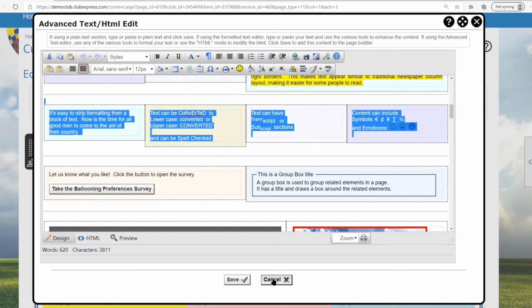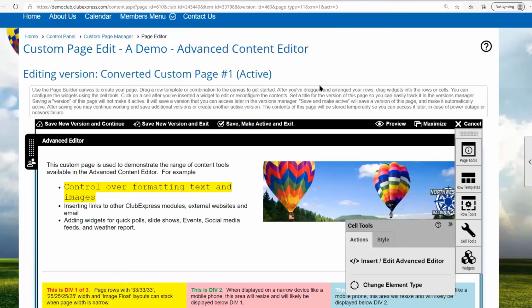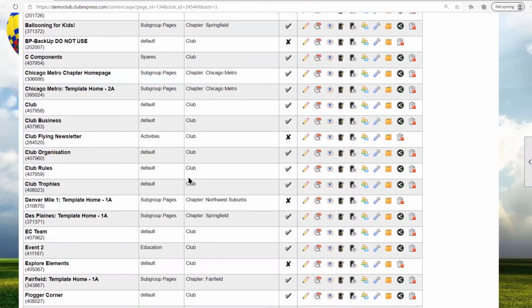In fact, the version is not actually created until you attempt to go into the editor. So if I click on, say, any one of these things here, that's called Club Flying Newsletter.